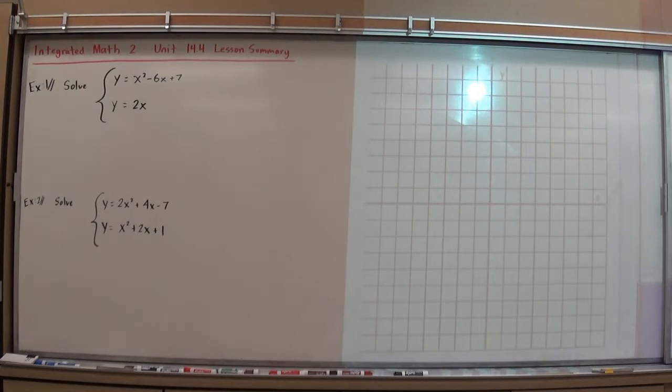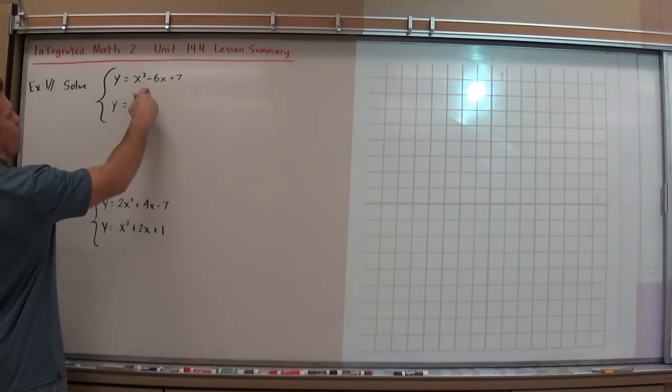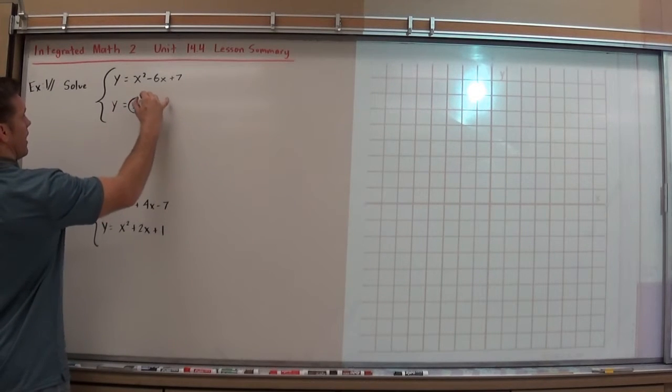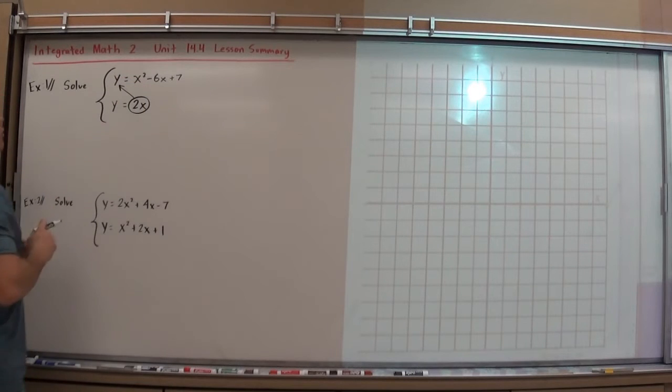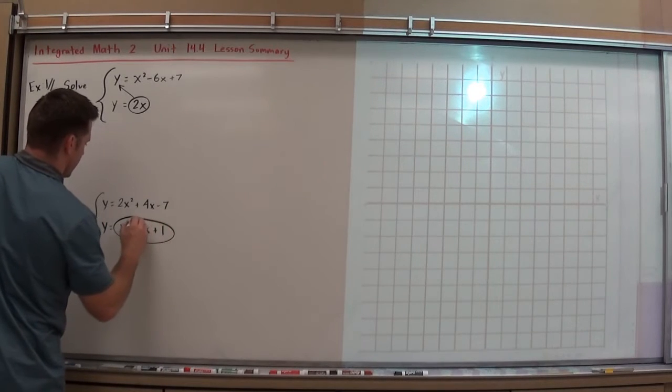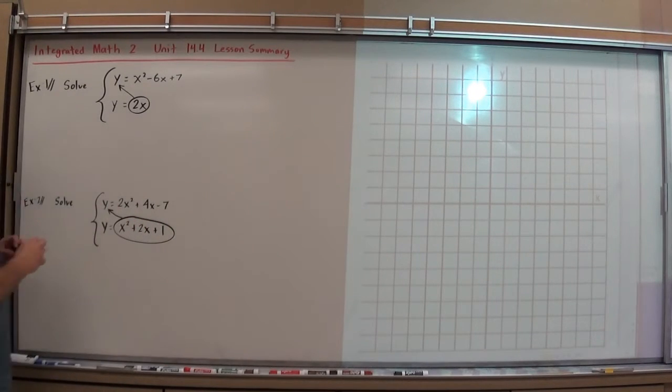The way we solved a linear system was to do substitution. That's the idea of taking, hey, if this is what y equals here and this is what y equals here, they should be the same. So I should be able to replace the y in one equation with the y in another. And I'm going to use that idea to solve these algebraically in addition to graphically. Now I think I'll go ahead and do graphically first. It is a little trickier because you have to graph more, but having both just helps verify the accuracy of what you're doing. So let's start by graphing the linear function, y equals 2x.